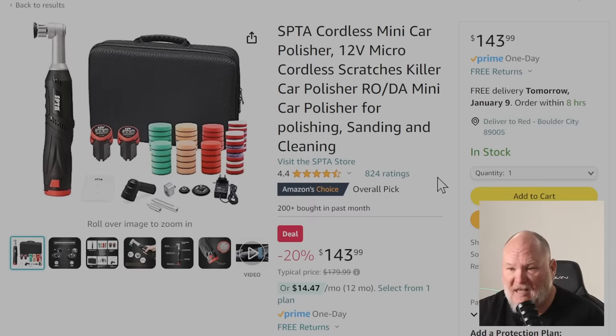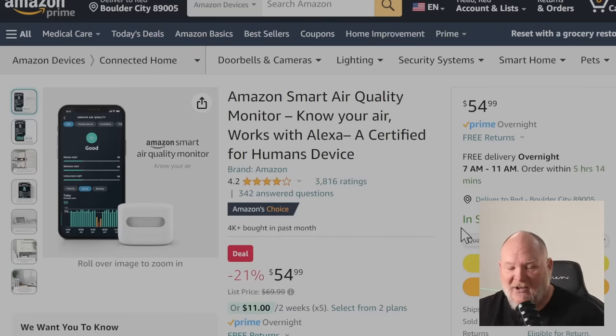The SPTA cordless mini car polisher looks like a nice set. Looks like a decent tool. 12 volt, comes with a case. You got two batteries with it. You got the charger. You got a bunch of different polishing scrubber pads there. $104, it's 20% off list. Apparently, it's a big deal. It says right there, deal. Anyway, yeah, I know, dad jokes.